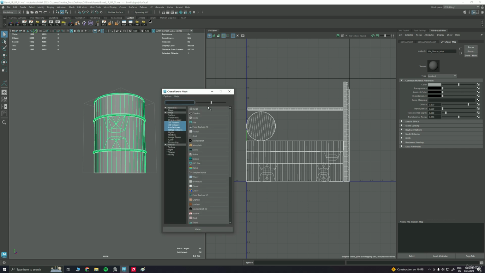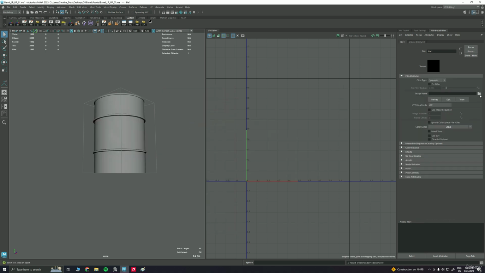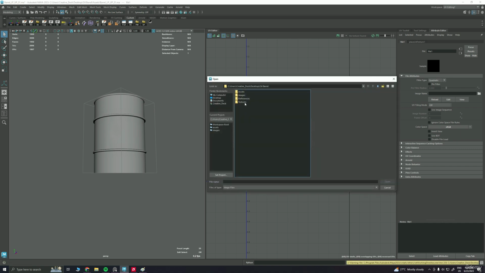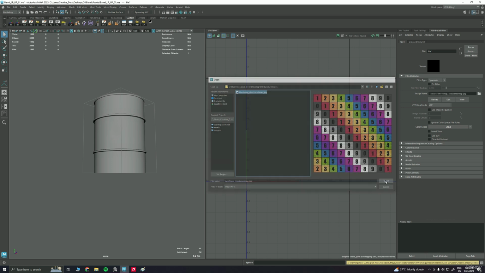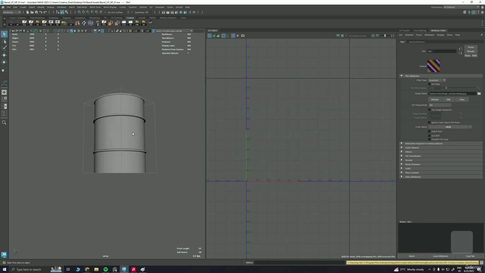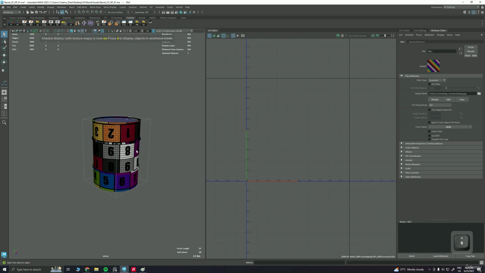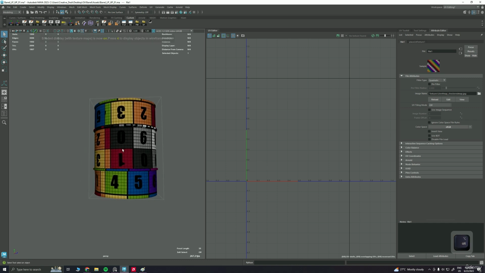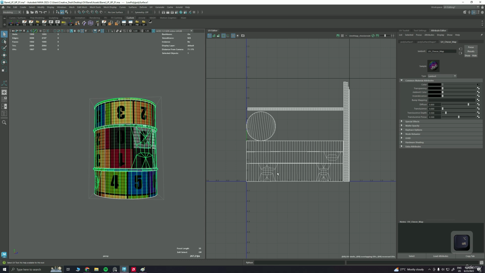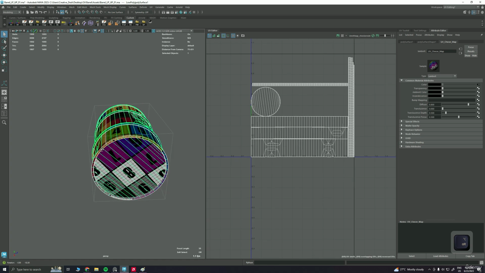Once you click on this checker button, the create render node option box appears. Click on file. Again, here this file one appears. You can click on the image name and navigate to wherever you saved your checker map. Now once you press 6, you see the map here. Now the numbers are inverted. We don't want that happening.